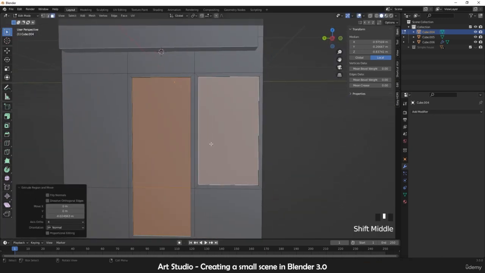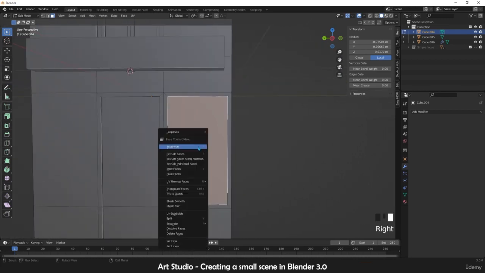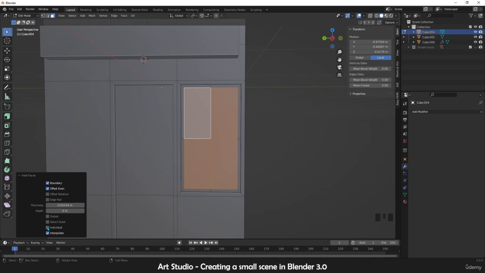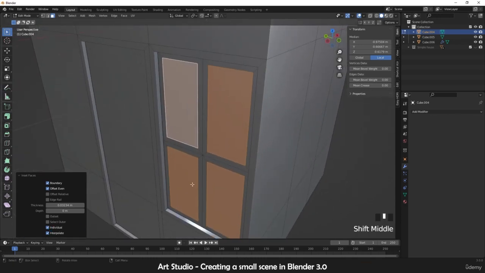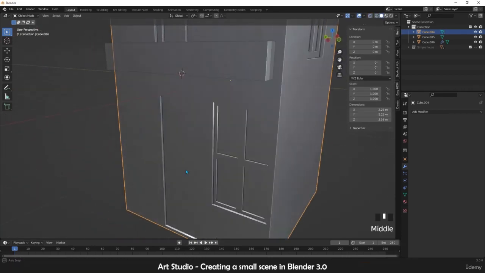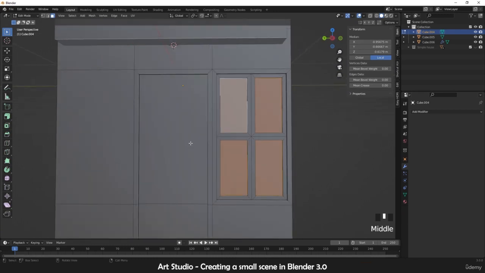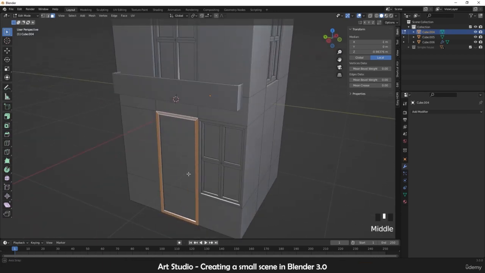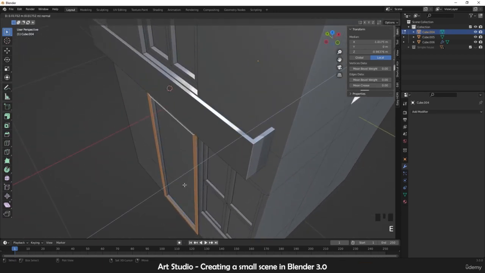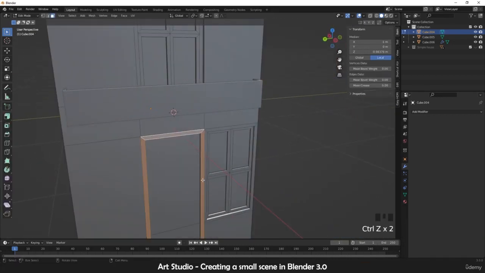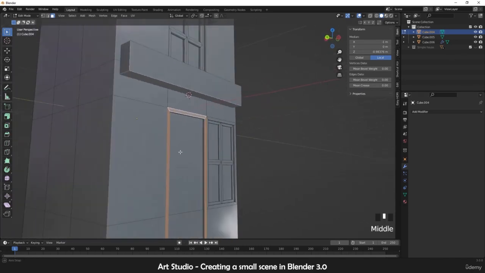okay, so that's it. And for here, I just want to add some, right click and subdivide that and extrude that about here, and turn on individual, and E to extrude again, and we have a cool window. And for here, actually, we have this cool door. We can even E to extrude that outside, and we're gonna see that door like that, or that's fine.